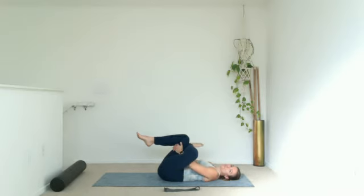2, 1, and roll the other way. Roll 3, 2, and 1. If your foot's not up yet, lift it. Right leg goes long and bend. Long and bend. Last one. Long and bend. Okay. Right foot to the ceiling.